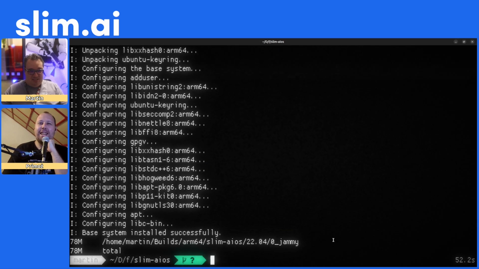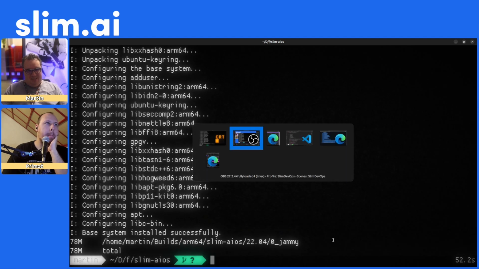So let's take a look. 78. Okay, that's not too shabby. I'll take that. So 78 megabytes. We technically should try and find another 10 megabytes. I wonder how Canonical do this, because I can't think of what else we could get rid of.